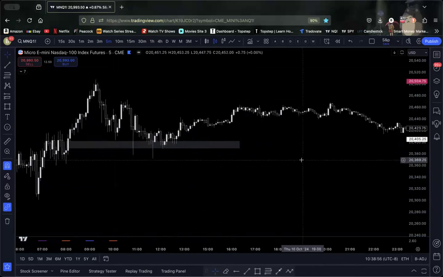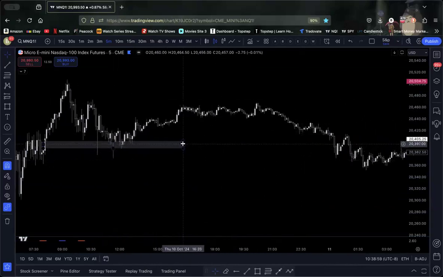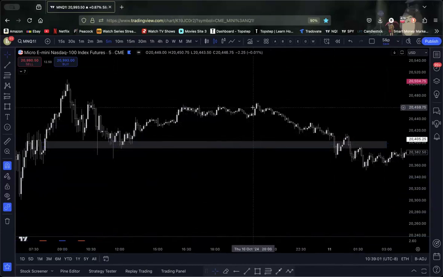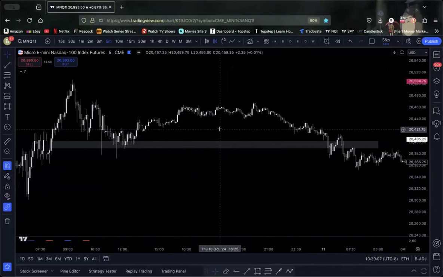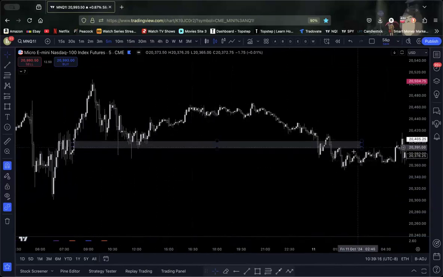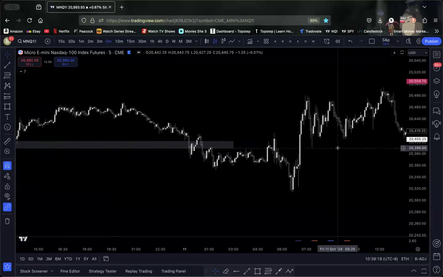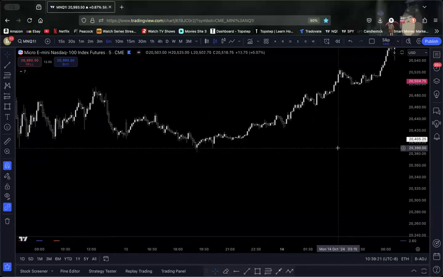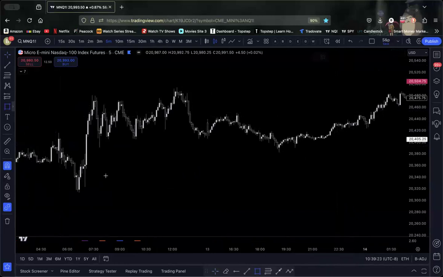Does it always go there? No, yes, no, right? So right here, this is an example of how, depending on the time of the day, like this is overnight, price might not be as efficient. So when we want to trade during the hours where price is efficient, you'll see that price does respect its levels. This is an example of one fair value gap that doesn't work, but when it does, this is an example of one that does.